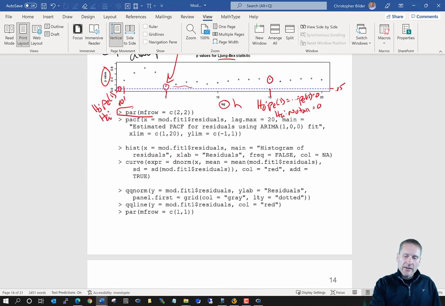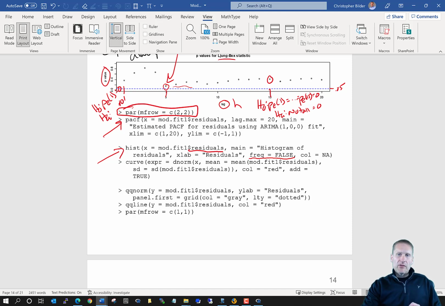First of all, to do that second set of plots, I made a 2x2 frame, so I can insert the plots into the frame. It's going by row. The first row, first column is the PACF. The first row, second column is the histogram of the residuals, and I simply pull out the residuals, as we've done before, from mod.fit1. Something that I'm also doing here that perhaps you may not have seen before is freq equal FALSE.